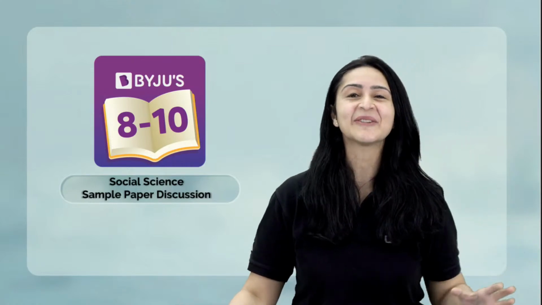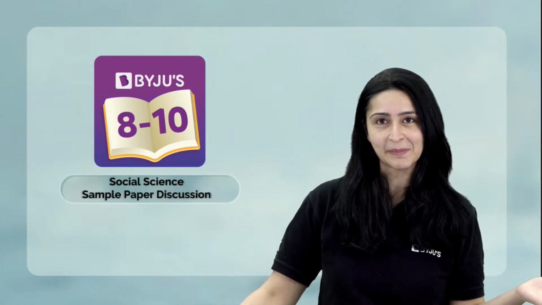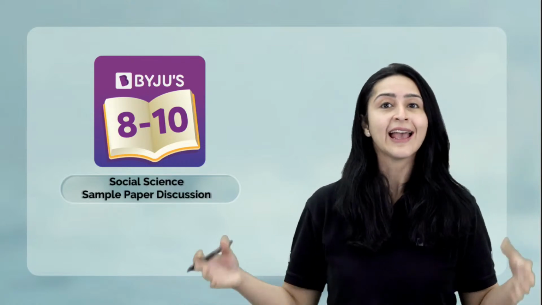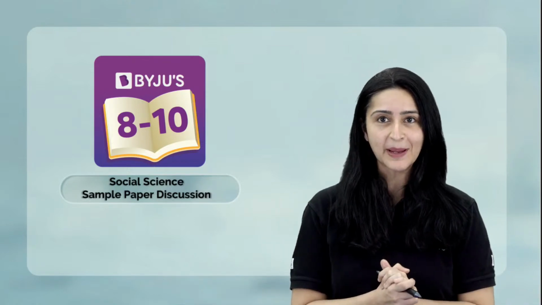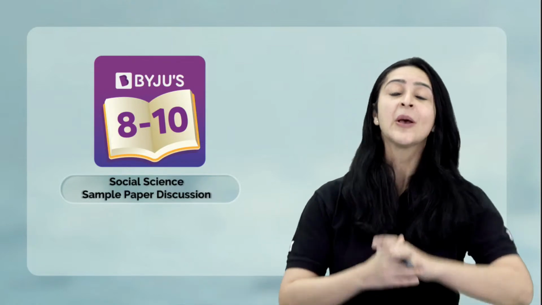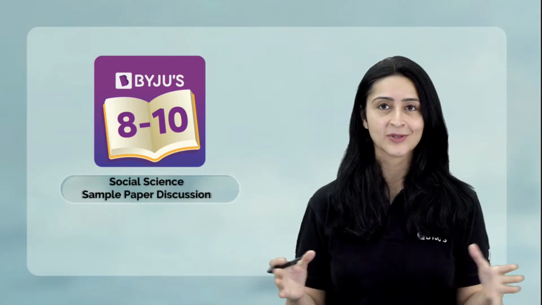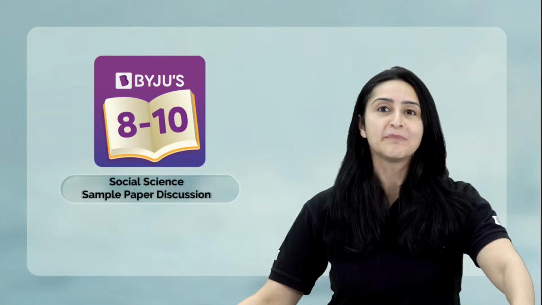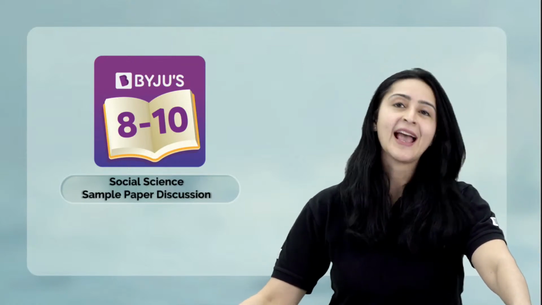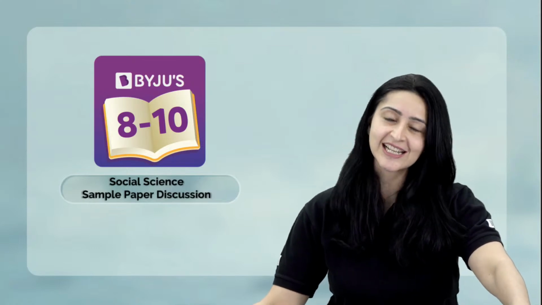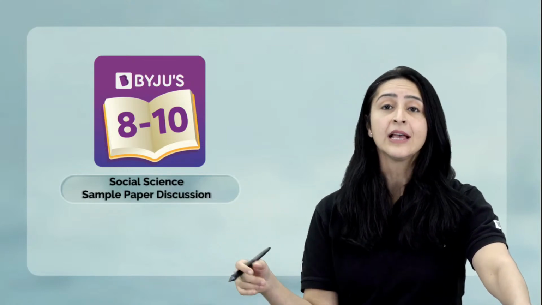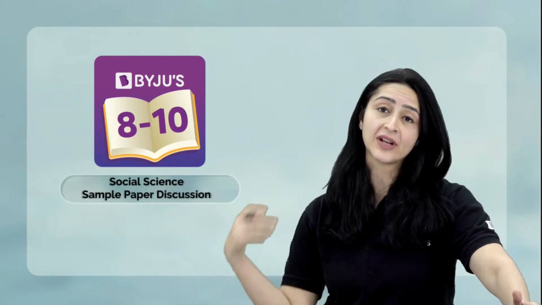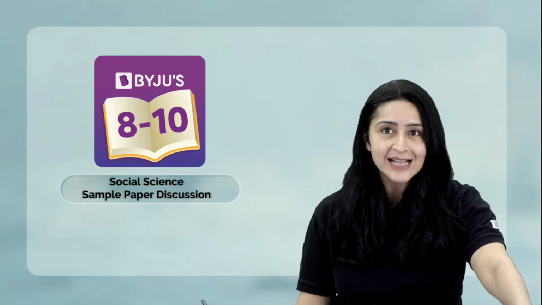Like I told you, even before we got the sample paper, we prepared ourselves for any eventuality, and now that we actually do have the sample paper, that's a bonus because we have more clarity. As we know, term 2 is going to be a subjective question paper, and CBSE has just recently released the format of the paper, given us the marking scheme, all the different sections, and they've given us sample questions as well as sample answers.